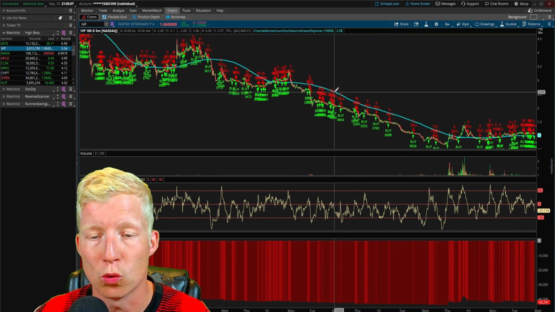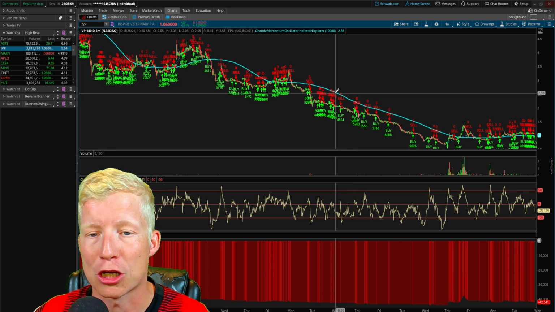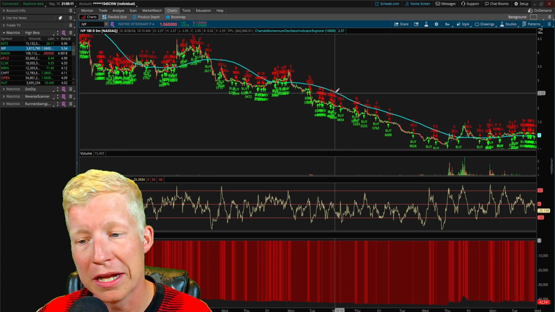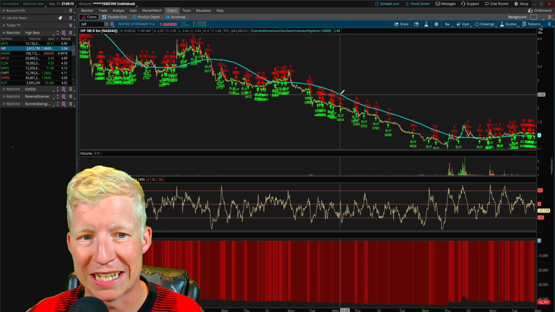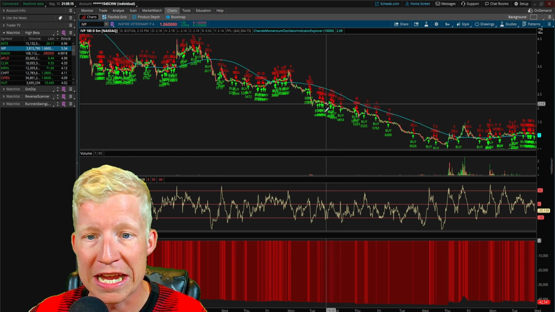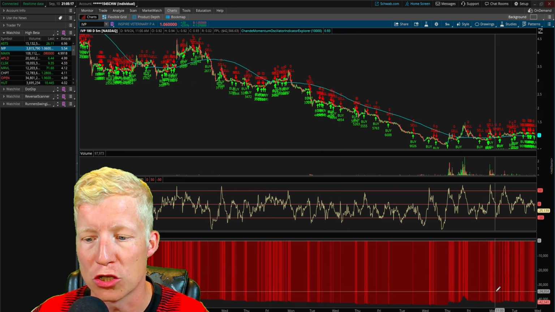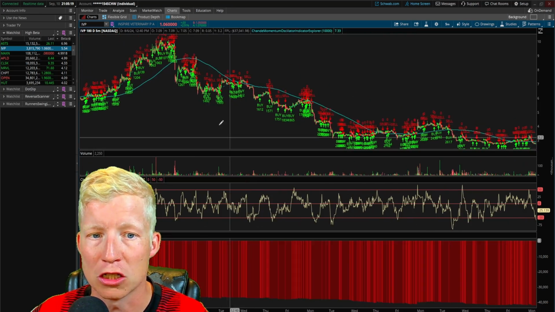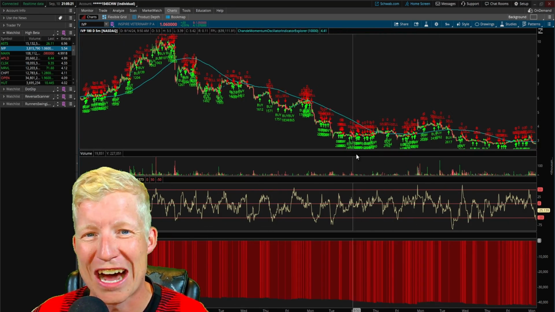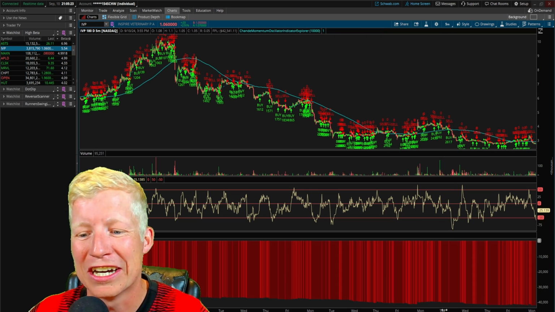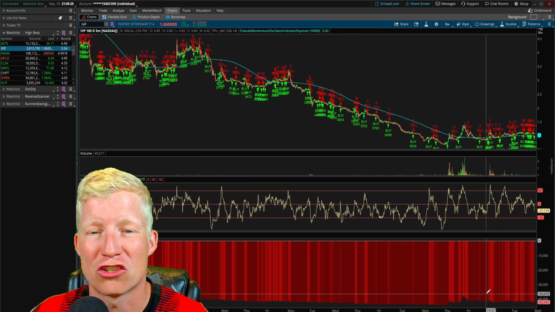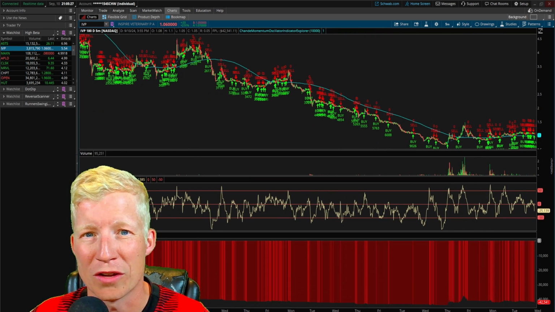I actually have the 200 moving average plotted. I'm not currently using it in the strategy, but maybe you would want to implement something like that. Like, hey, only buy if the stock is also above its 200 MA, so you're not getting destroyed on these huge downturns like this. Just an idea. You could take code like this, take a strategy like this, and run that sort of testing if you're interested in using it to day trade.